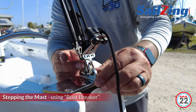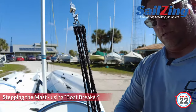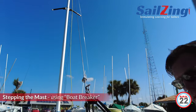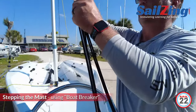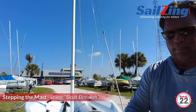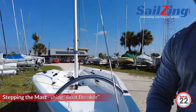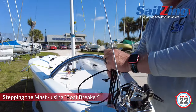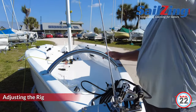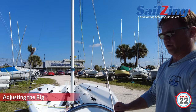But then I put this up as well, so when you take the boat breaker off. The deal with the boat breaker is basically it allows you to tension the forestay. You get the forestay or headstay connected, then you can release this. Very nice, so you don't have to adjust your side stays each time, you can leave them tensioned. Exactly, at that setting. Yep, and then you're good right there. So then you adjust your rig. We're pretty light because we were all the way loose, but let me tune her up.